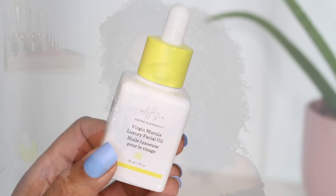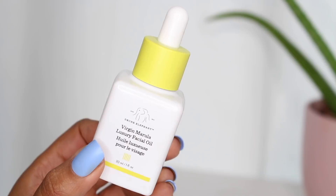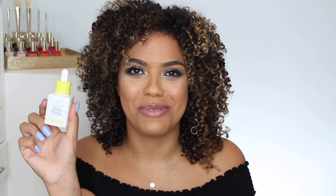Another oil that I'm absolutely in love with is from Drunk Elephant, and I really love their line. This is their Virgin Marula Oil — it's a luxury facial oil. I know other brands make marula oil, but I can only attest to this one, which is incredible. I definitely recommend this one for just about any skin type, and it's supposed to help with dullness, dryness, uneven skin texture, and it is also full of antioxidants. When I was in California, I actually mixed a little bit of this in with my foundation one day. I'll use this in combination with their serums, primarily the TLC Framboos, which is great for texture, and I just feel like when I combine those two, my skin looks so good the next day. Drunk Elephant definitely tries to source the best ingredients — it's cruelty-free. Although they're definitely in a high price range, I definitely see results, which is important.